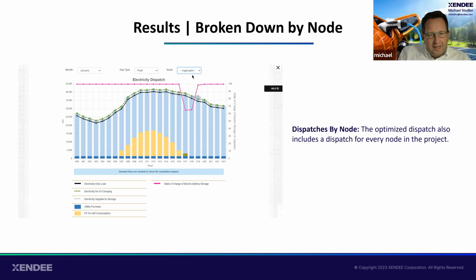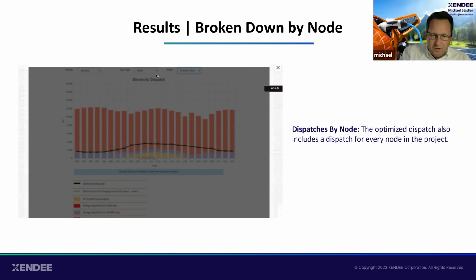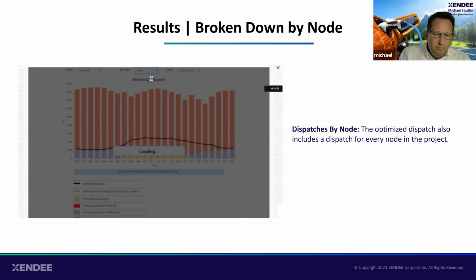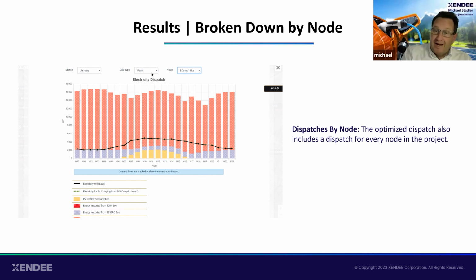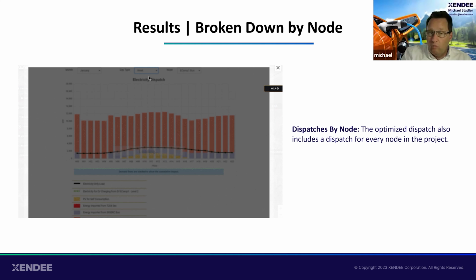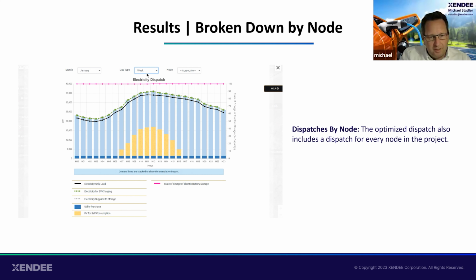Here by node, you can actually see how the energy flows between nodes. So for example, what is imported from one node or what gets exported to another node. And this in the background, of course, is helpful because this allows us to calculate the losses in the system or avoid costly cable and transformer upgrades.